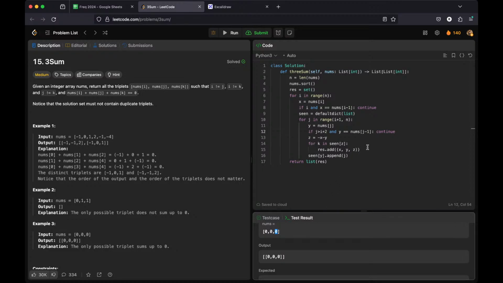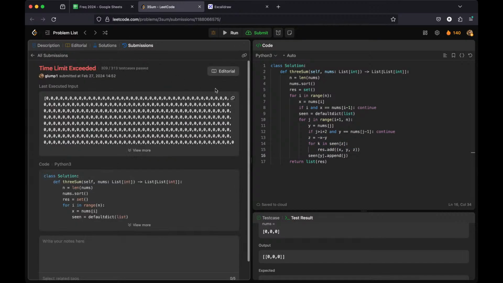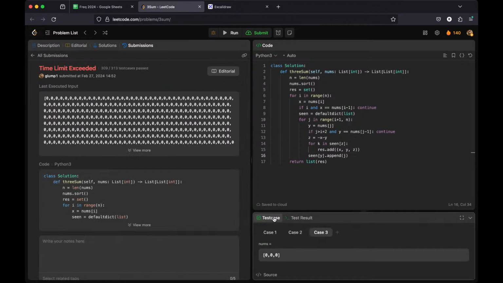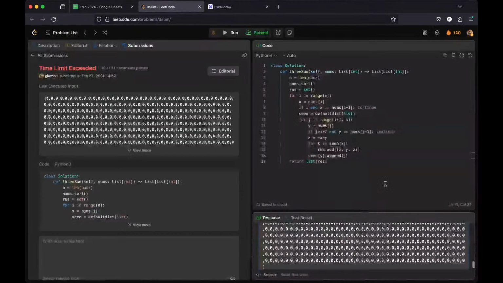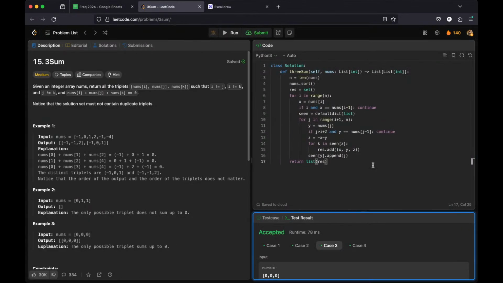Yeah, that's okay, because when j is equal to i plus 1, this will never go through because nothing's been added to seen. Okay, I want to get this TLE. Cool, so now that passes really quickly. I think now res also doesn't need to be a set. I think res can be a list, which should even increase it more. Okay, cool.